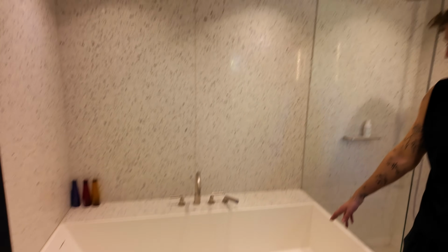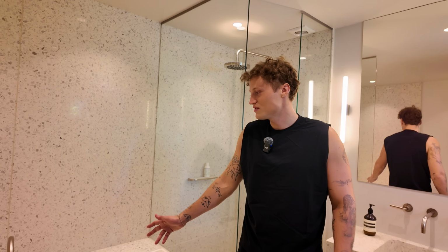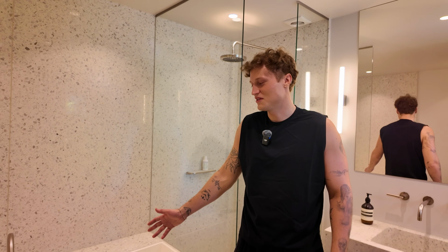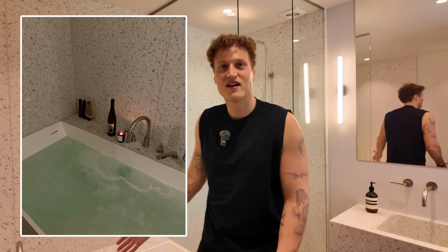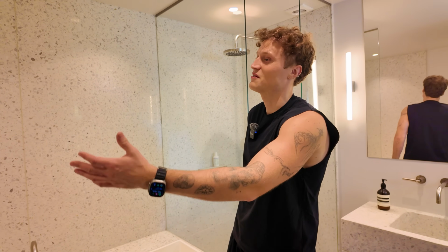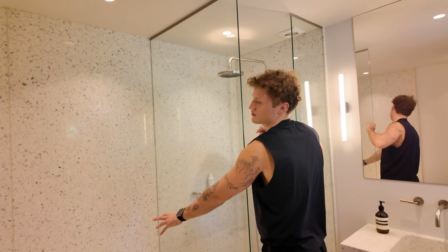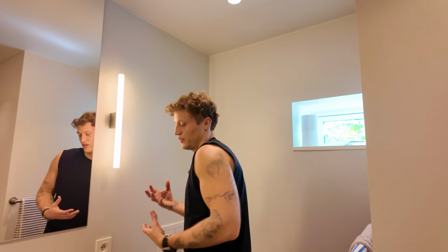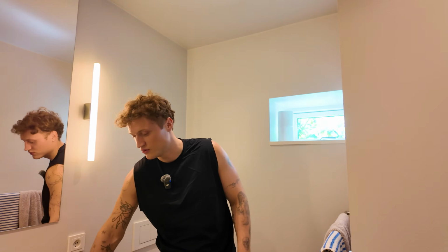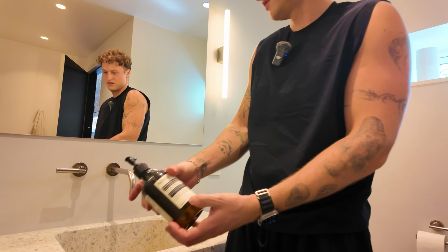And actually I think it's like a girly thing. I've used this one time when I got the house, and afterwards I don't want to use it anymore. I did it for my girlfriend on her birthday, but I would rather rebuild this to a sauna or something. But yeah, look at these big stones here. As you can see, it's one piece, and it blends in with the kitchen. It has this terrazzo that goes in the toilet as well. The Aesop, my favorite soap at the moment.